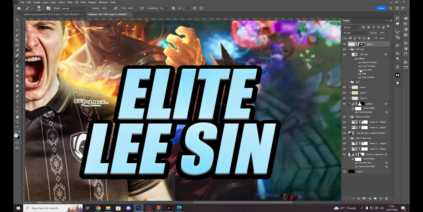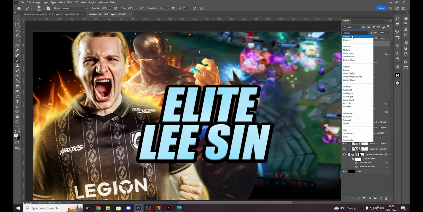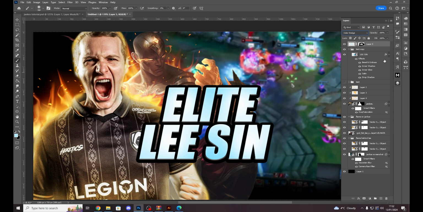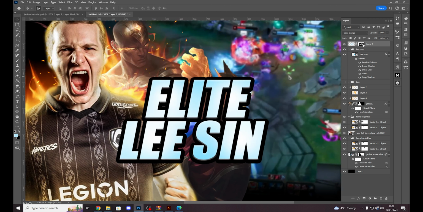Now, why I added the glow from earlier: if you can see, without it, it looks like this for now, right? However, if you change the blend mode from a normal blend mode to a color dodge, it's almost like a metallic look in the sense that you have a strong white here and then blue on the outskirts. So it's not just complete blue, it's like a bluish white now. Now it looks a bit more metallic.